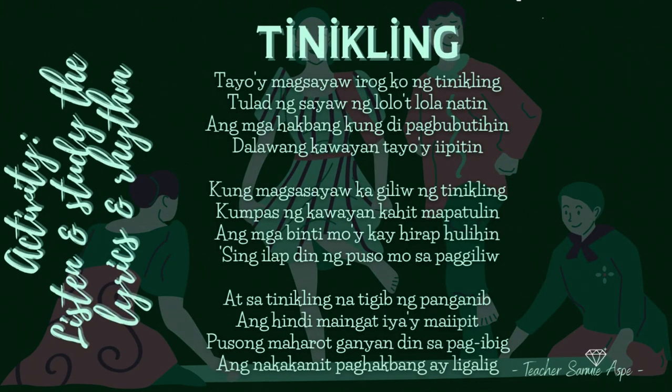For the activity, listen and study the lyrics and rhythm of tinikling. Write it on an art plate and put the sign related to the lyrics.